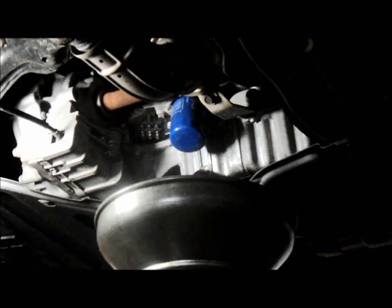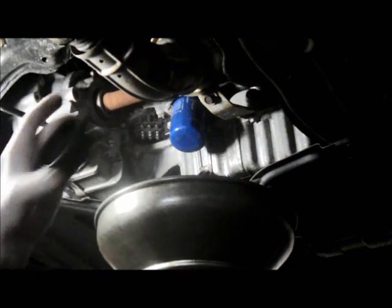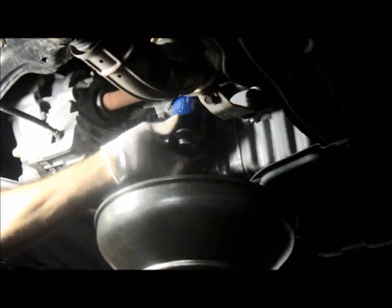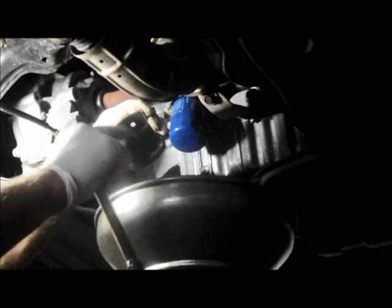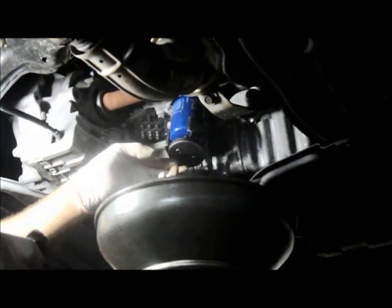While we let that drain, I'm just going to show you how we take the oil filter off. They make different tools to take the filter off. One of them is a cup like this. It just goes onto the filter like that, and you can remove it. The other one looks like this. It's spring-loaded, and you can grab it on the side of the filter, and you can remove it. This one here is the one I like the best because it actually digs into the filter pretty well and grips it nice.